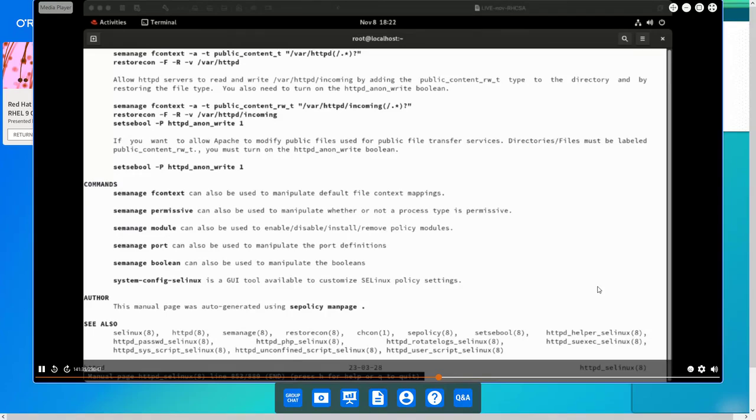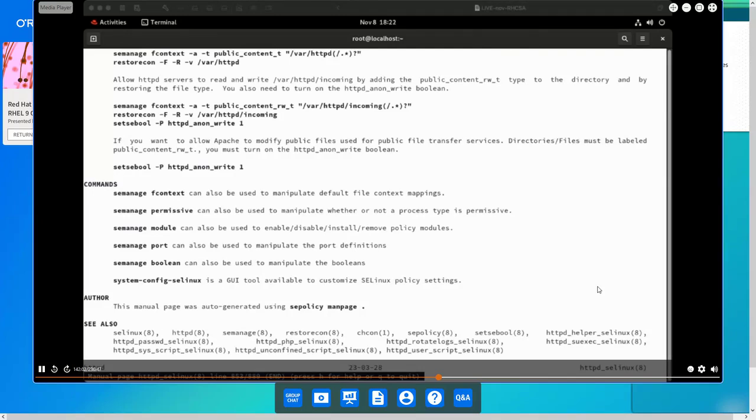Now, what is the thing? The thing is that network ports are also provided with an SELinux context label. And if you are trying to run a service on a non-default port, that is not going to work. So SELinux policy is configured to allow default port access. And if you want to do anything that is non-default, you start by using semanage port to apply the right label to the port.